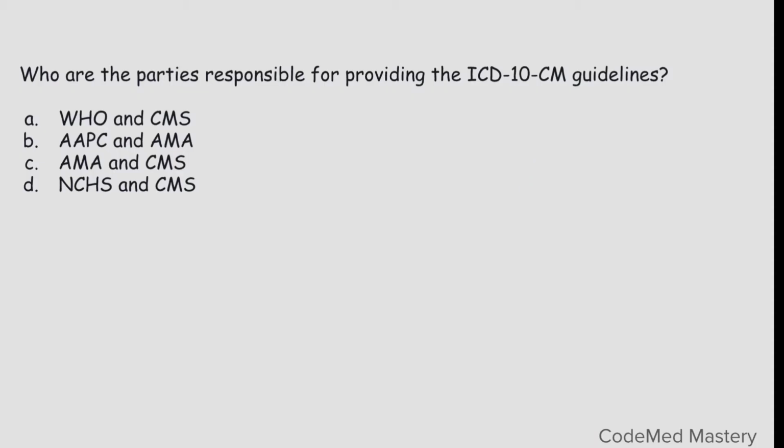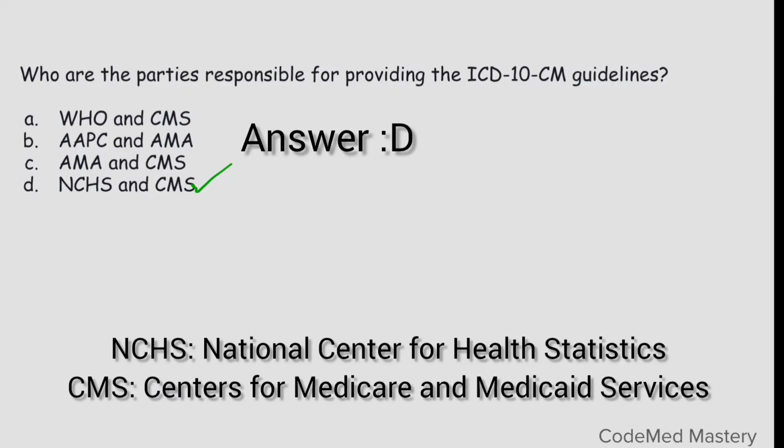First question. Who are the parties responsible for providing the ICD-10-CM guidelines? Option A, WHO and CMS. Option B, AAPC and AMA. Option C, AMA and CMS. Option D, NCHS and CMS. The right answer is option D, NCHS and CMS. NCHS full form is National Center for Health Statistics and CMS refers to Centers for Medicare and Medicaid Services.